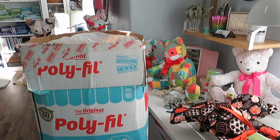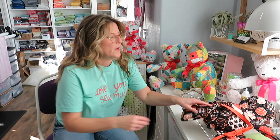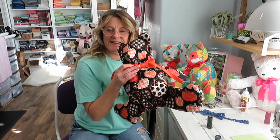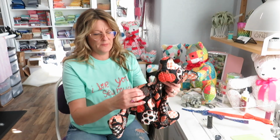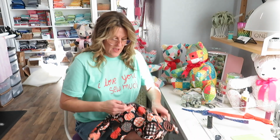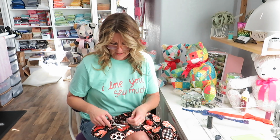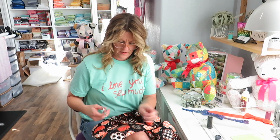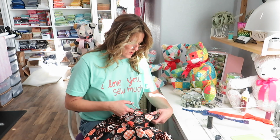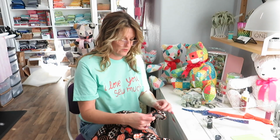Okay, so now it's time for the polyfill stuffing. So I get this giant box that's 10 pounds. Okay, so this bear is going to get one of our adorable little bow ties. So I'm going to show you that as soon as we get done stuffing him. So the stuffing part kind of matters, I think. If you don't stuff it enough, they don't look as pretty. I think that it's almost better to overstuff them than understuff them. So I use a lot of the polyfill, and I just really think it looks better.